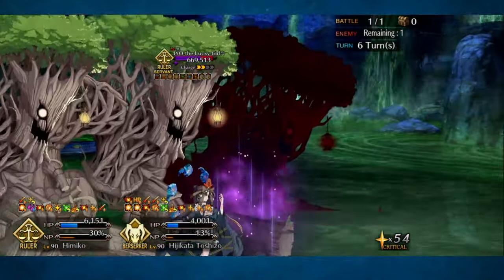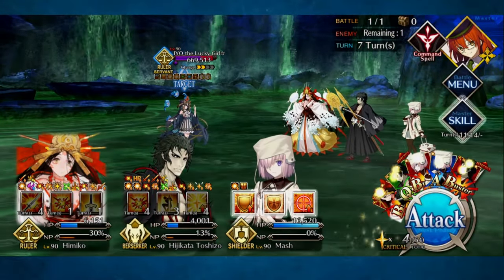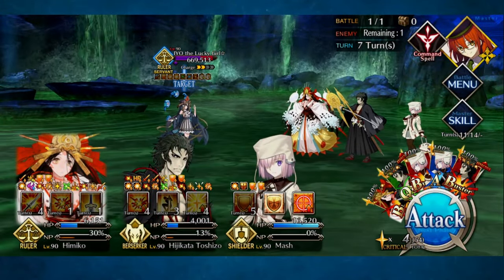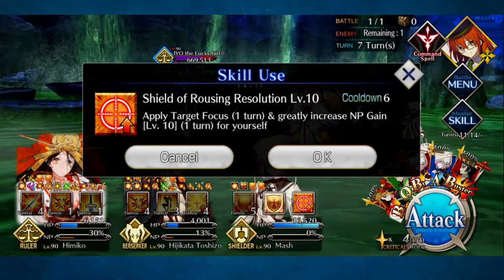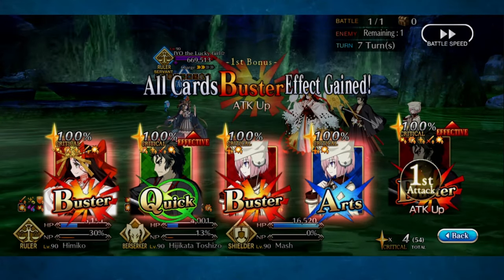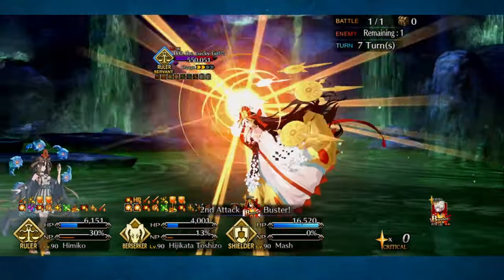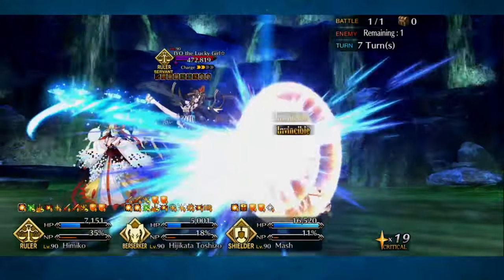Well, we kind of screwed up there. Did we? I mean, we could have saved the NP for when her defense stuff was down. No, it's alright. I think we can protect Hijikata for this turn as well. Yeah, well... With this. Yeah. So this means he'll be able to do just a little bit more damage. Go here. Do we want to go full Buster? Sure. I should have probably put him at the last one, but it's alright. Not bad. Not bad. Not bad. This is, again, the best we've ever done.